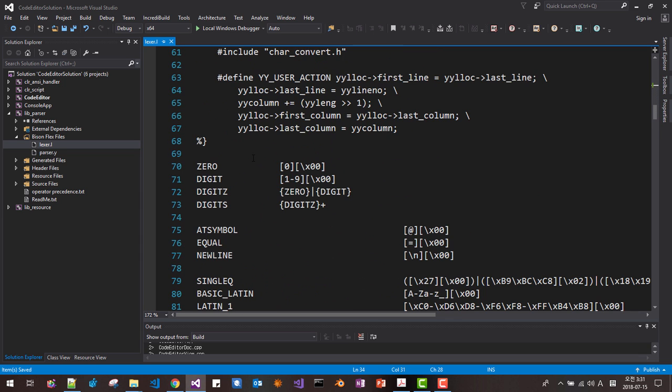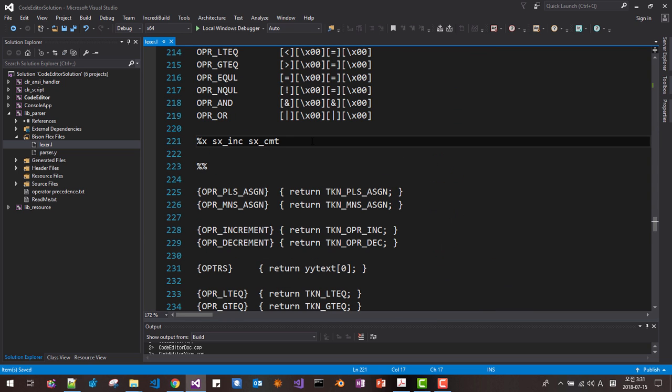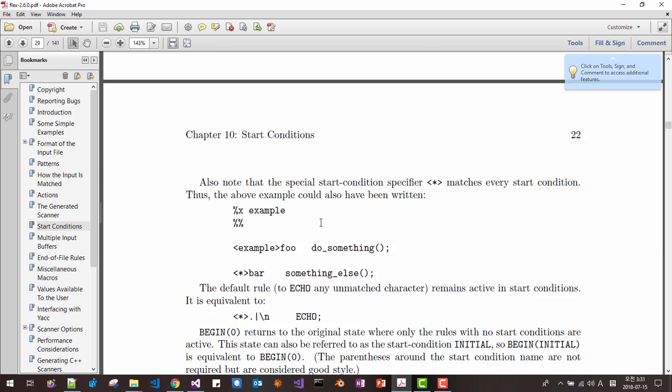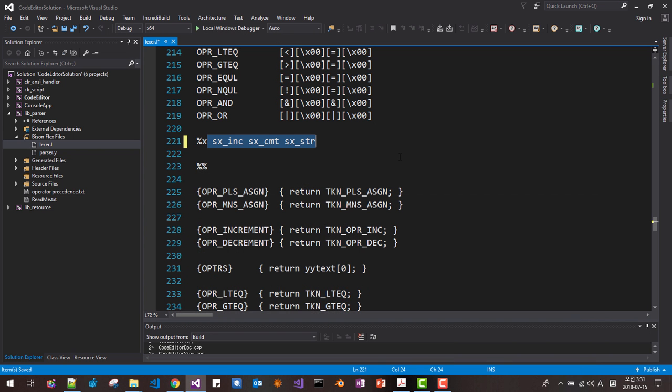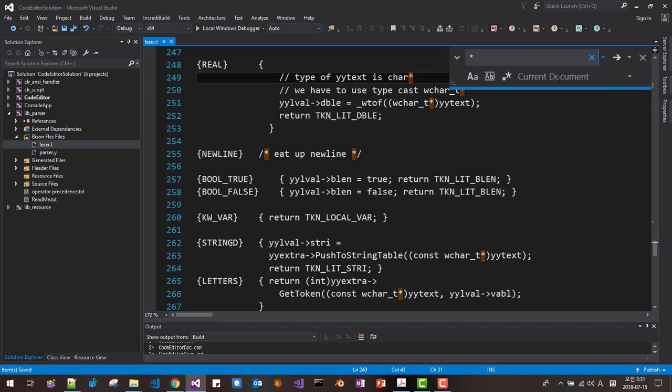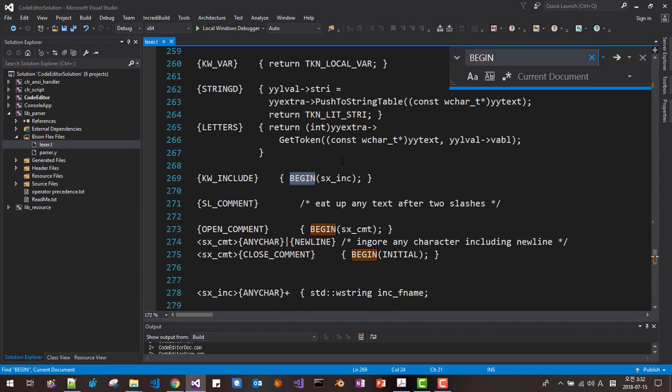Then I will introduce here SX STR. SX STR is an exclusive start condition. So about start conditions, please refer to this PDF manual. We introduced one. Now save it. Since we introduced stack, Ctrl F, current document, BEGIN. We will now change it to like this. yy_push_state.